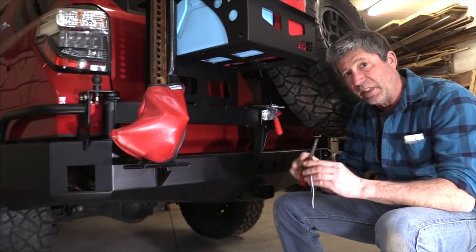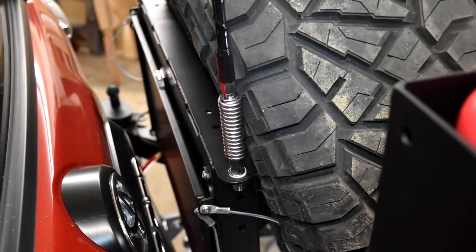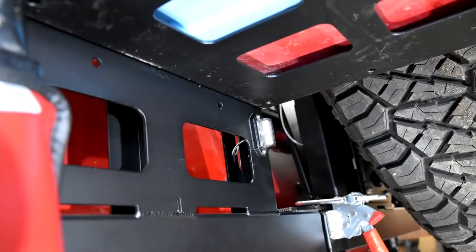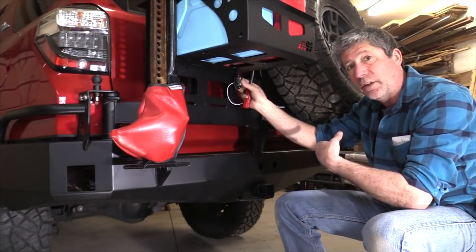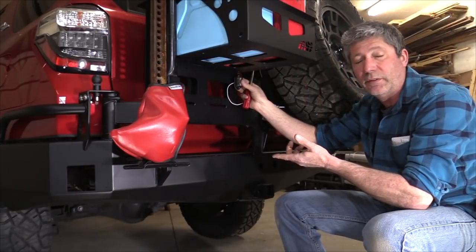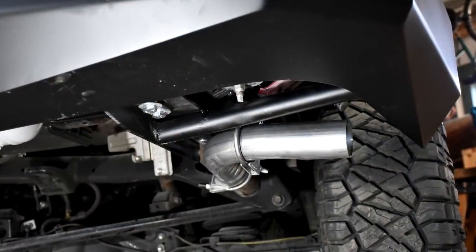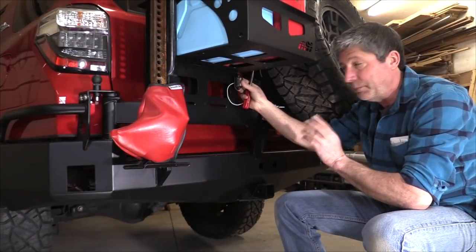Now we're just finishing up on all the little things. We have our CB antenna mounted. We have our high lift mounted. Now I'm putting in a license plate light. It goes right here. License plate will be here. We have to plumb in the air line coming from our compressor. We do have to do a little modification to the exhaust pipe, the tailpipe, because it does actually rub on the bumper, but that's no big deal.